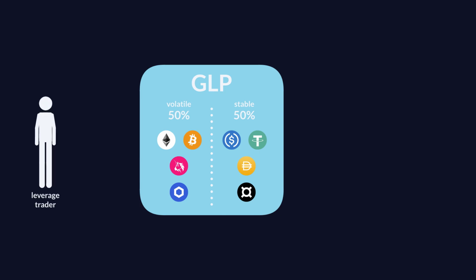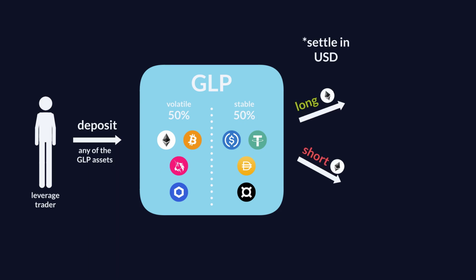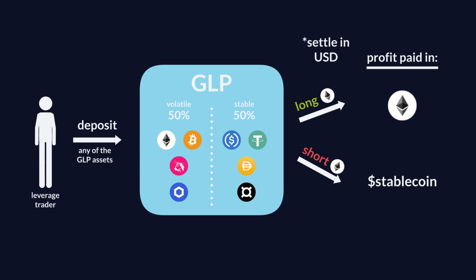During a leverage trade, traders on GMX can choose to go long or short using any of the assets in the GLP pool. To go long, the trader's initial margin is converted to the asset they want to go long on. For short trades, the initial margin is converted to stablecoins. The GLP pool then lends out the assets to traders based on their chosen leveraged amount. When settling trades, both long and short traders' profits and losses are calculated in USD terms, but long traders receive payouts in the underlying assets, while short traders receive payouts in stablecoins.